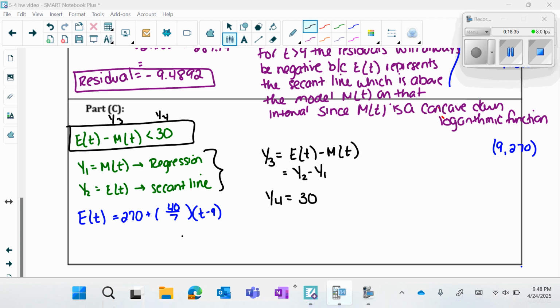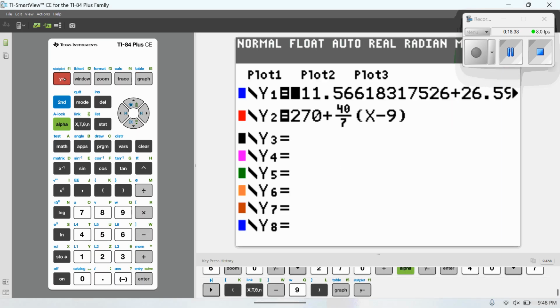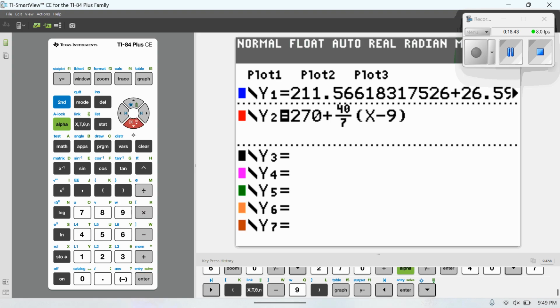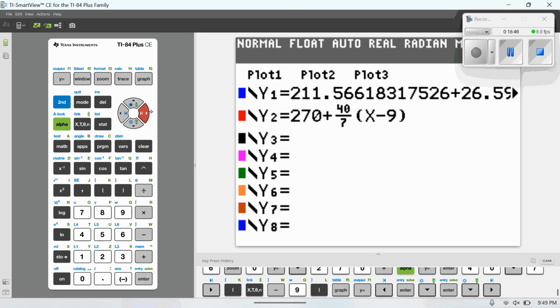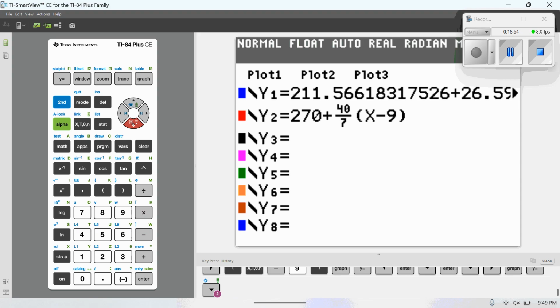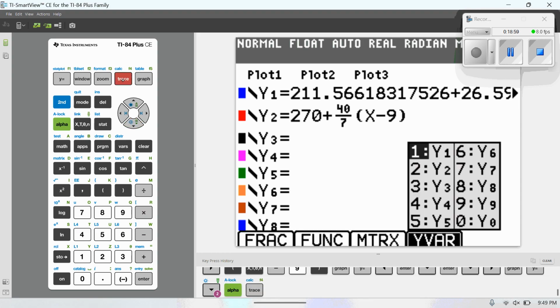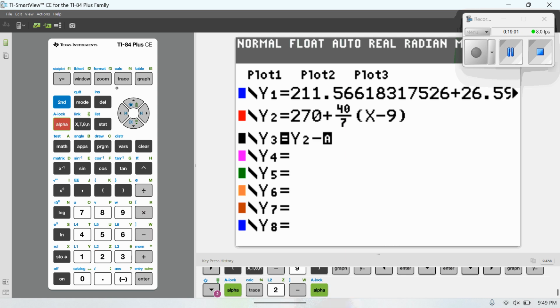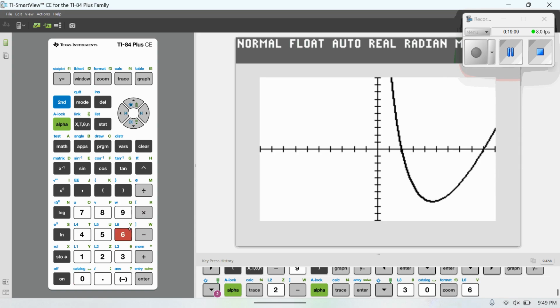I'm going to go back to my calculator, go back to my Y equals. I'm going to deselect these. I'm going to go over to the equal sign and hit enter. And now it unhighlights the equal sign, which means that those two equations are still stored, but if I go to my graph, they're not being graphed right now. So back to my Y equals, they're deselected, that's great. I am going to do Y2 minus Y1, and I'm going to put in 30. And then I'm going to zoom 6 this just to get back to the original window.